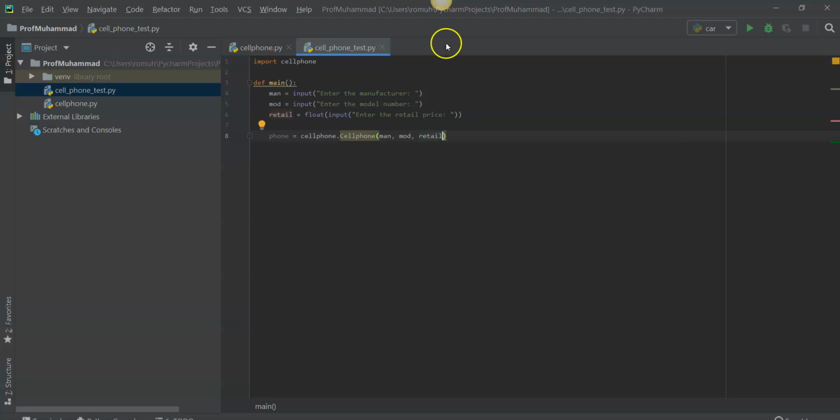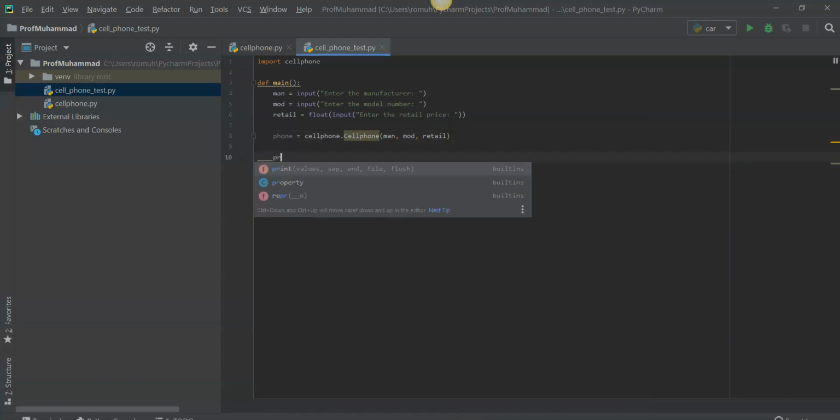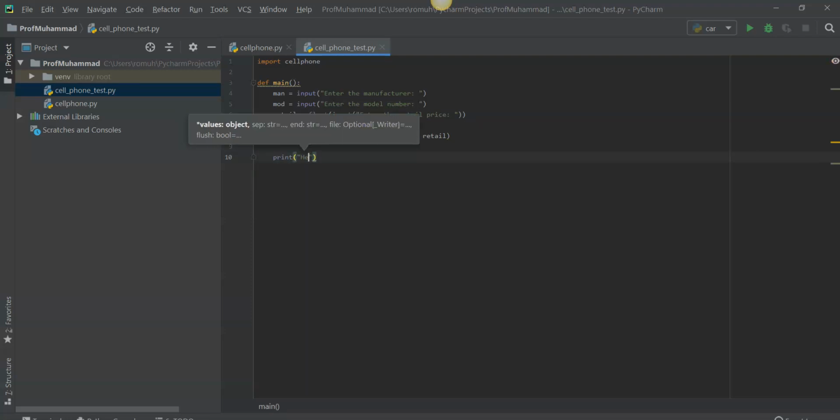We'll input all of that data that the user put into these local variables into the cell phone class. And then we'll print off, here is the data that you entered.